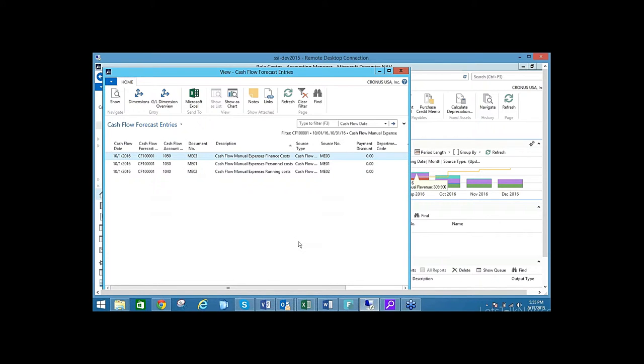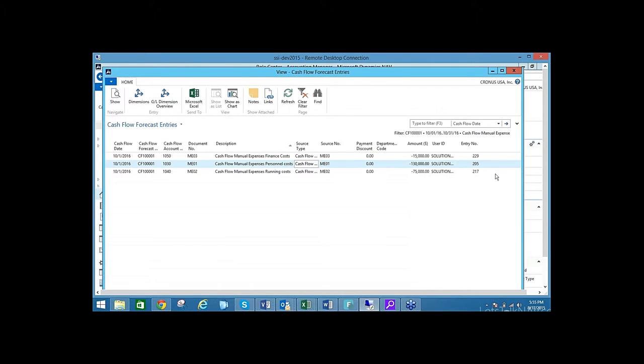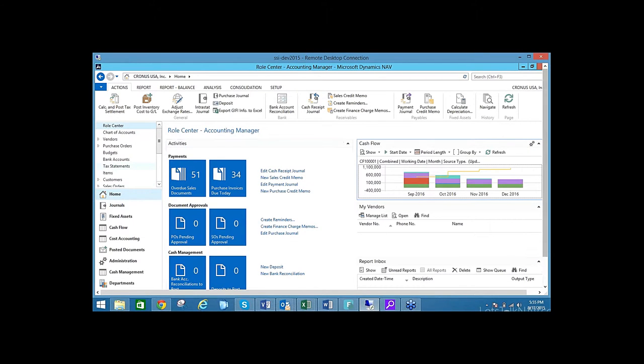So our personnel costs here on our graph can be looked at, if I can find it over here, to negative $130,000, right? How does that affect our cash flow? Well, you can see how that affects our cash flow. It's a big change. So let's go through and just change it.